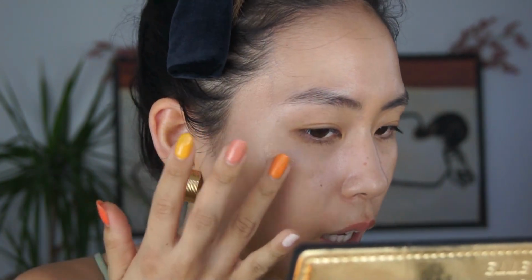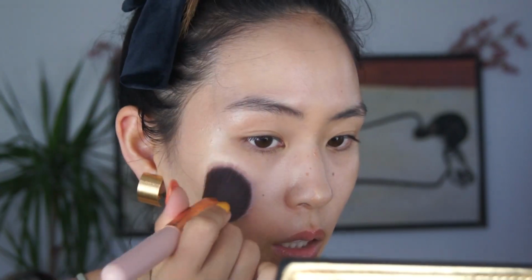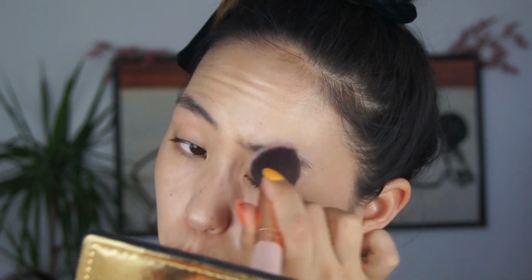But anyway, I'm going to put that on the high points because it says you can wear this under and over foundation. I really wanted to find something from the drugstore that is high-end comparable to things that give me that luminous, dewy glow. I'm not really about shimmer in my highlights anymore. That's why I don't like powder highlights; I prefer more of a sheen that looks natural. This feels very lightweight, doesn't feel tacky at all, which I like, and it's giving me a very nice glow. I'm going to use it afterwards on top of my foundation to see how that goes as well.